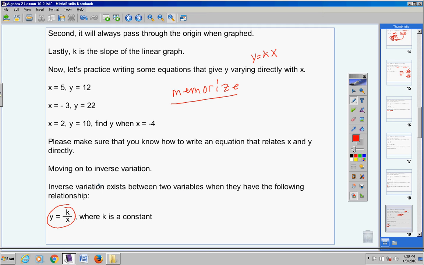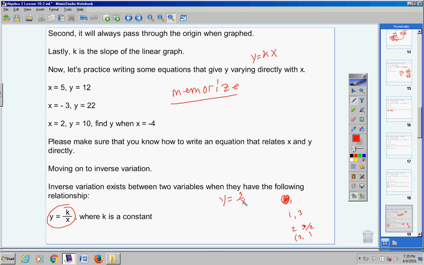Okay, watch this. Inverse variation exists between two variables when they have the following relationship. Y equals k over x, where k is a constant. Whatever you're putting in for x always goes under k. Alright? I'm kind of joking, it's pretty profound. I know it's pretty obvious, but that's all that this is saying here. Whatever your constant k is will just go above x in a fraction form. So if I have y equals 3 over x, right here, I wrote this down a second ago when the video was paused.